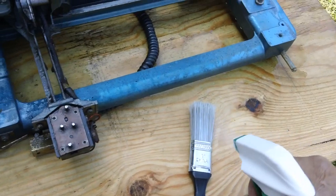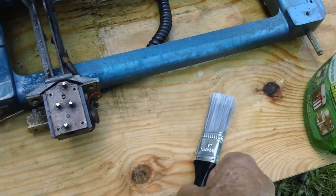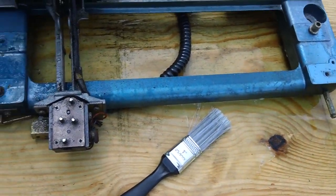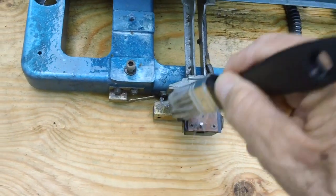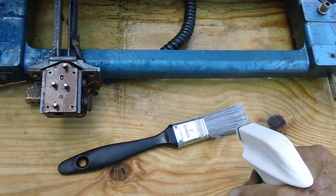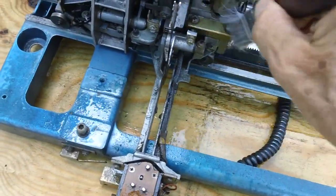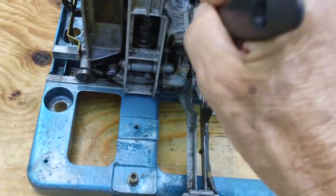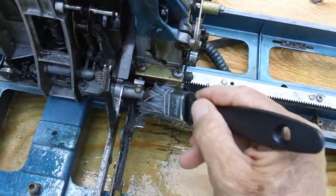And of course, like before, we're going to go ahead and give the simple grain a little bit of extra help by doing some brush work on this. And like right here, this is pretty dirty stuff there, and now she's beginning to come nice and clean. So what you got to do is keep it moving, keep it working. You know, it's going to take some time. I'll never get it completely clean unless I dismantle the entire thing, which I of course will never do. But we'll do the very best we can.